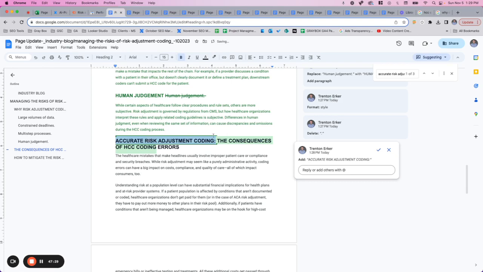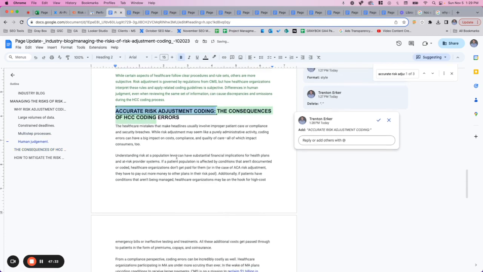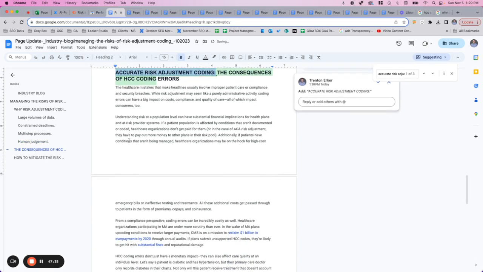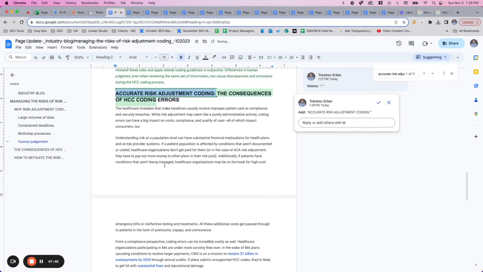So accurate risk adjustment coding, the consequences of HCC coding errors. You could probably make something a little more clever, but we're moving on. You can take your time on that.